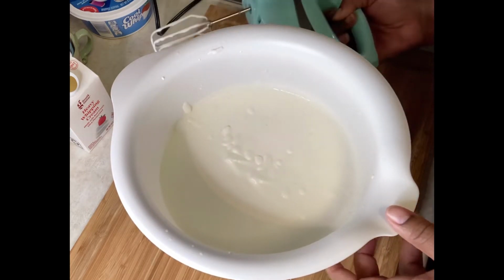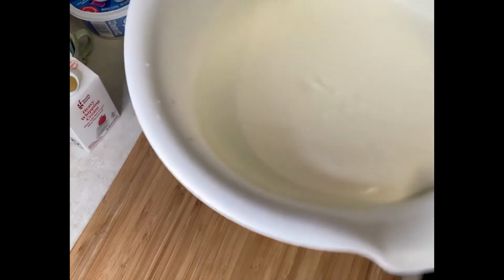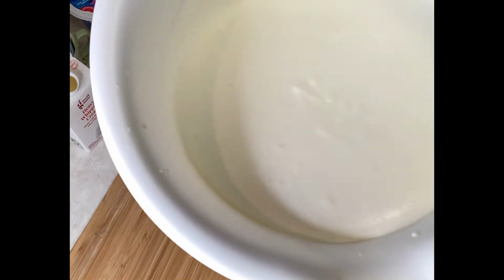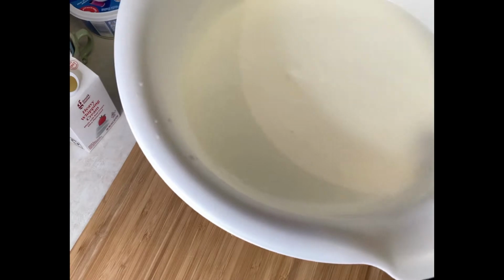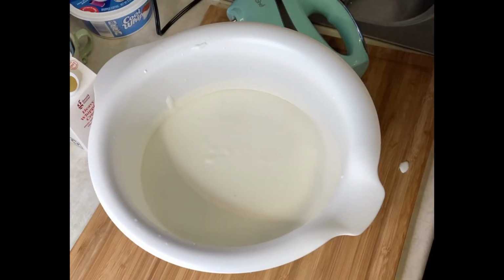Okay, now. I want you to see how it changed, okay? That's the consistency that you want, all right? And that took about 4 minutes. I did 4 minutes of that. So now what I need to do is we're going to add the condensed milk and vanilla into the bowl. And I'm going to stir that well with a spoon, okay?